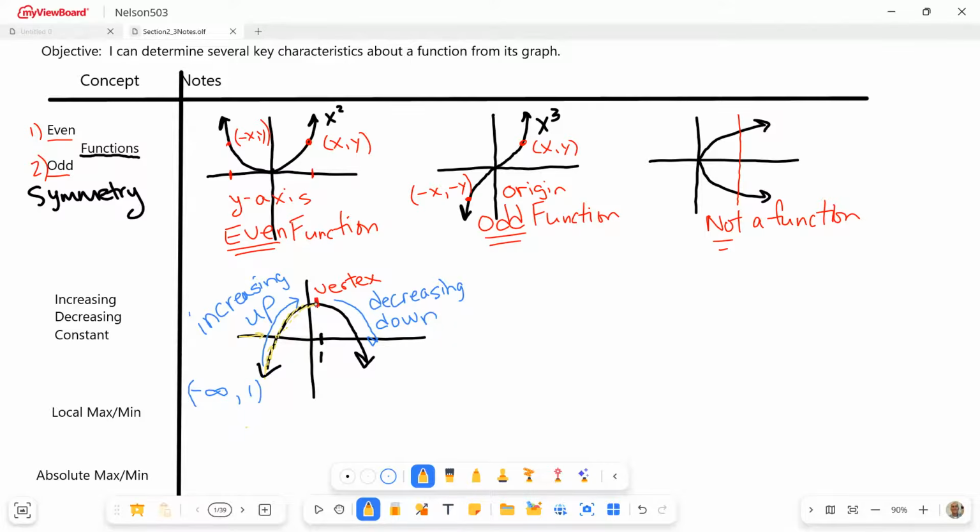And the reason why I'm putting a parenthesis on 1 is right at 1, it's at the vertex. It's at the highest spot, right? So it's about ready to start decreasing. You might say, well, it seems like it's going up to get to that point, but at that point, it's doing neither one. It's not increasing or decreasing. It's at its maximum. It's at its flat spot right up there, okay?